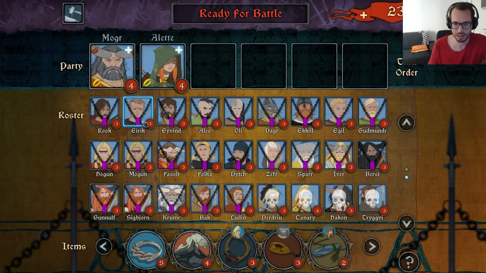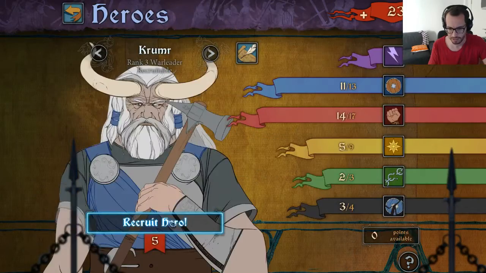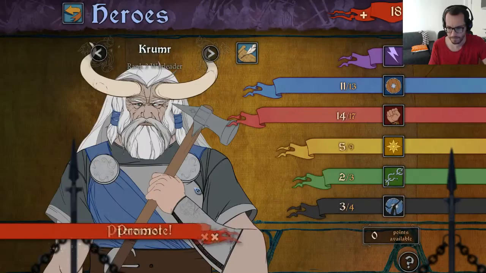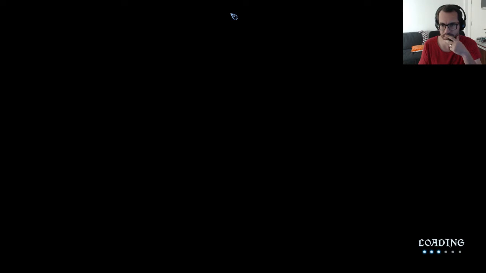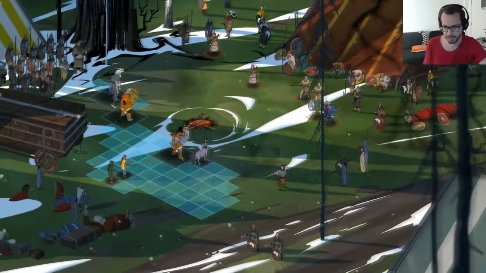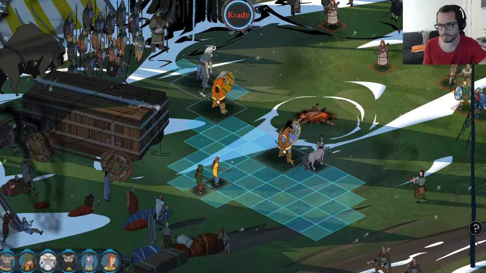Yeah, and now I need to unlock some guys. I will get this guy. Ready for battle. Okay, so now we're going to start battle number 6. And I will never play a second wave again.